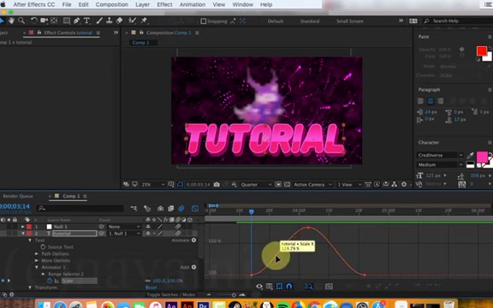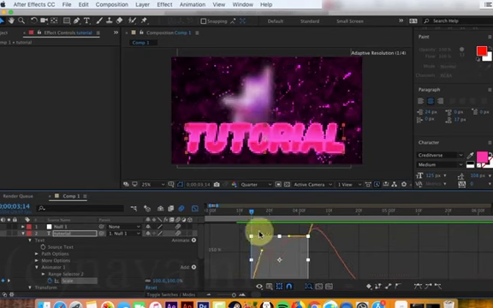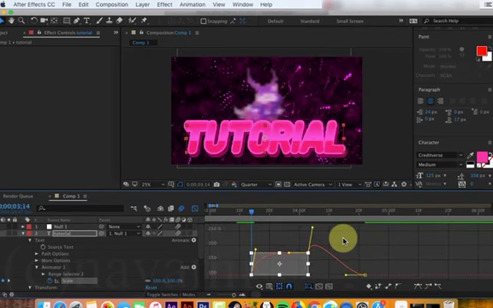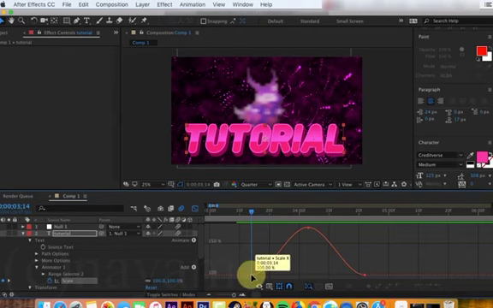So I'm gonna click this button right here. Make sure these are selected actually. Actually, don't do that, because if you click this and this goes, then the other one will go as well, and we don't really want that. So just click this very tip button here and have this handle.